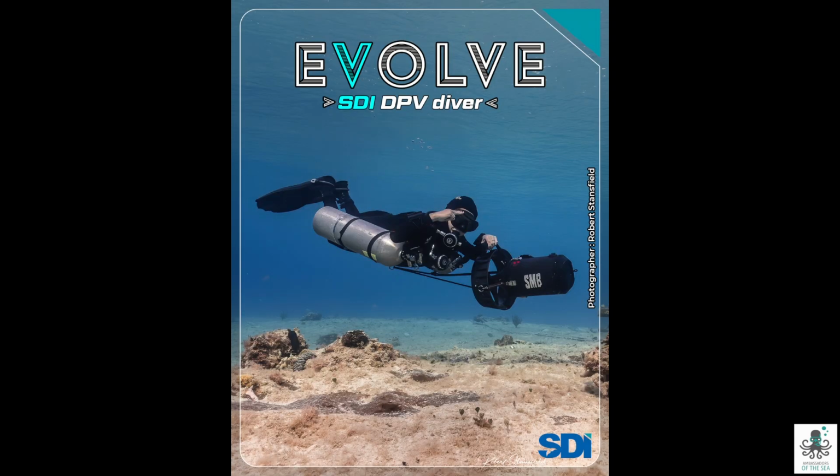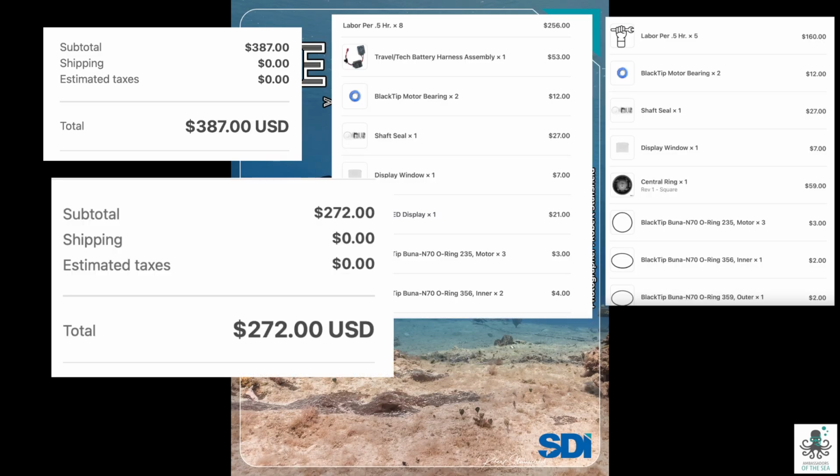Then, subsequent dives that we did with this DPV, we started having flooding issues. First a little bit, then more. Eventually one time, the entire DPV was full of water, which obviously compromised the batteries, did some damage on the inside. So that wasn't very good. So we sent it back to Dive Xtras for some costly repairs. With shipping somewhere around the $400 price range, it was pretty costly.